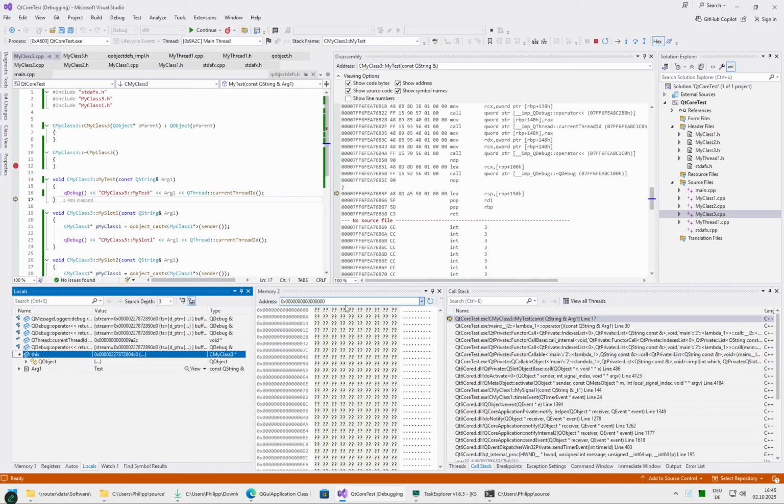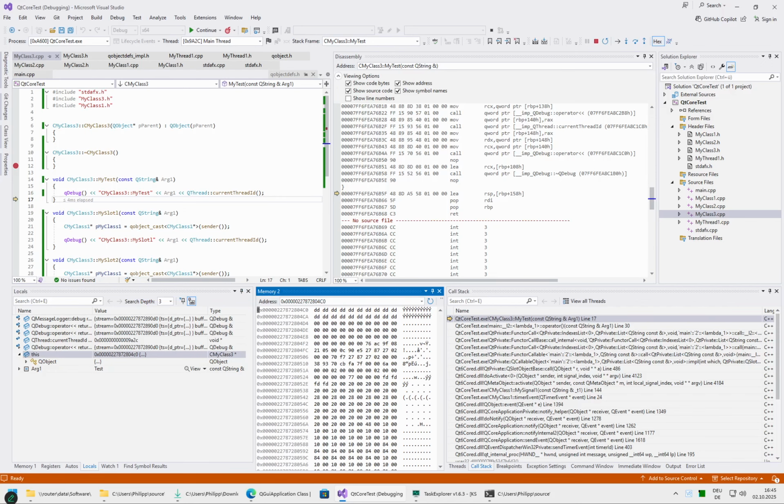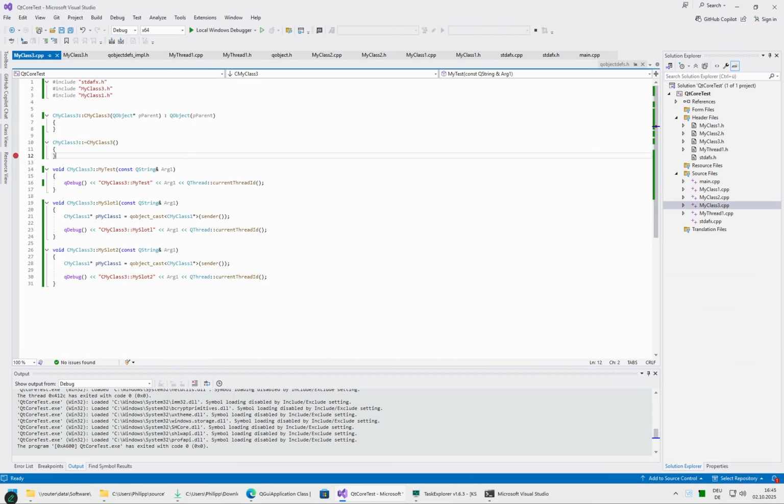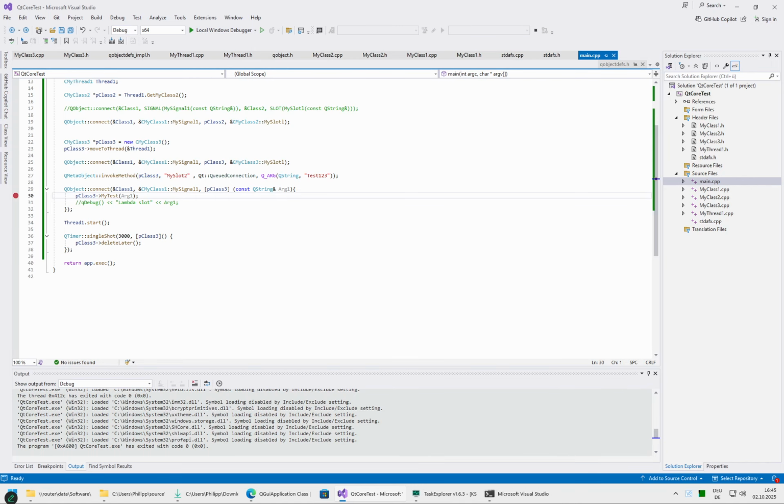Go to the memory of this. As you see, we are not using anything from the current object. So even though the object has been deleted and the debugger filled its memory with these values, we don't trigger a crash because we don't use anything from it. So in fact it behaves as expected, just that the test case is too simple to actually crash. So let's do it.